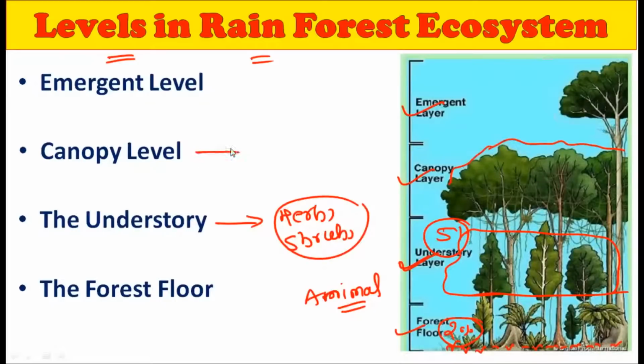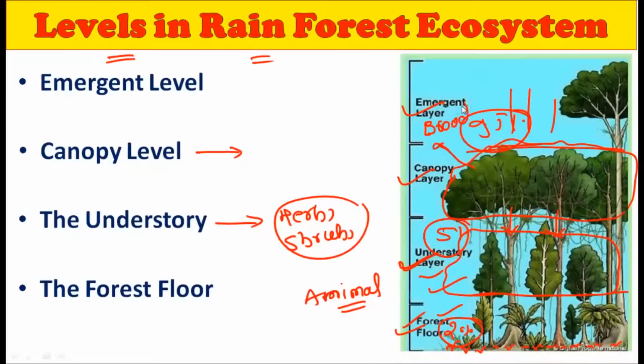After this we have the canopy level. At the canopy level there is a large number of trees compactly arranged with each other, and hence not allowing sunlight to go below to the understory and the forest floor. This canopy layer is so dense that it blocks nearly 95% of the sunlight going towards the understory and forest floor. That is why these trees show very significant growth. Plus, these trees have very broad leaves.